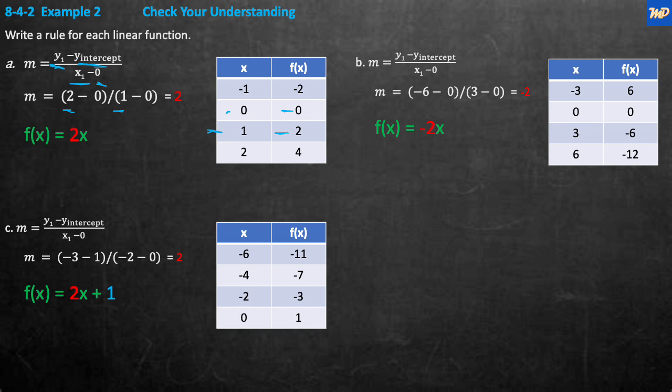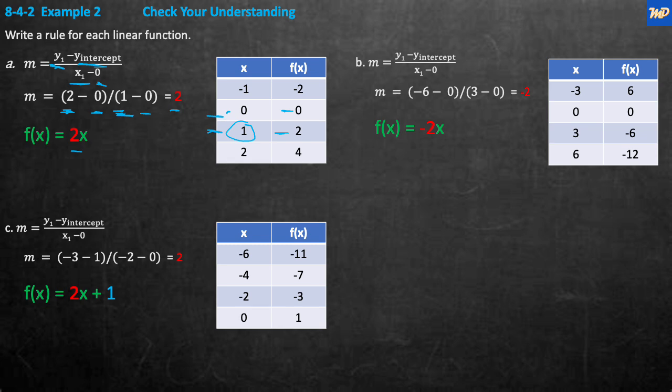And we calculate it. So the y ending point, 2, minus the y starting point, which is 0, divided by the x ending point, 1, right here, minus the x starting point, which was 0 right here. And that answer is 2 minus 0 divided by 1 minus 0 is 2. So our function rule, f of x, is equal to 2x. Let's do the other one.